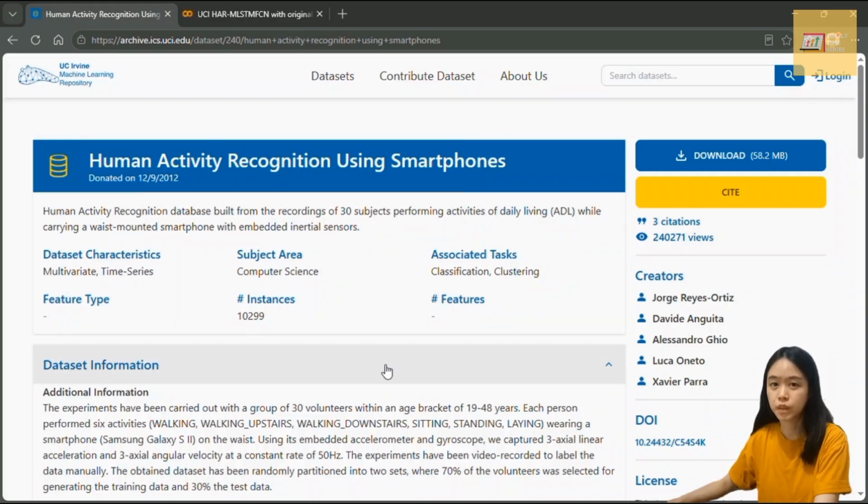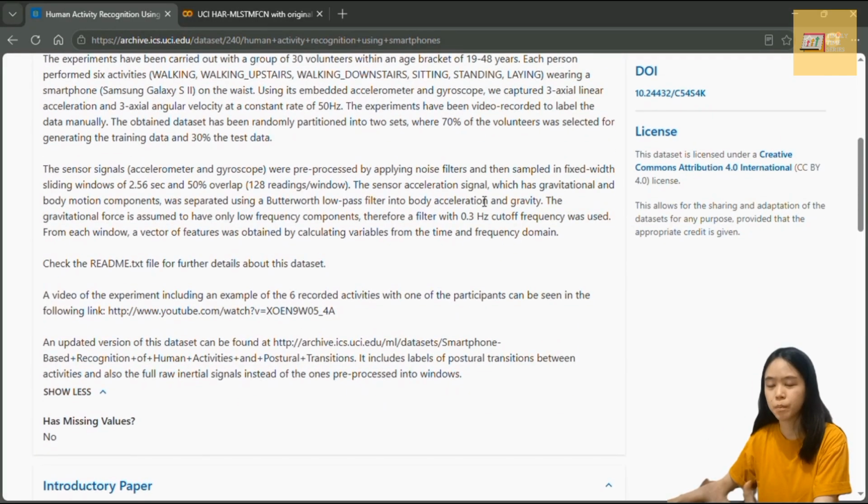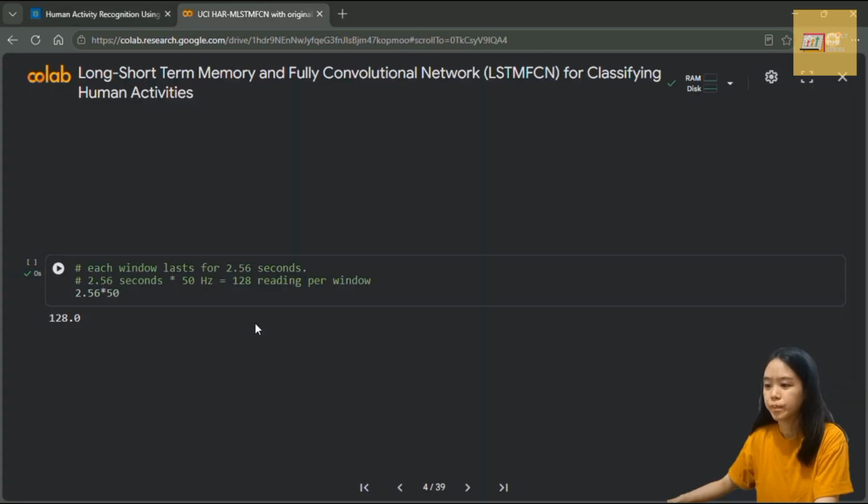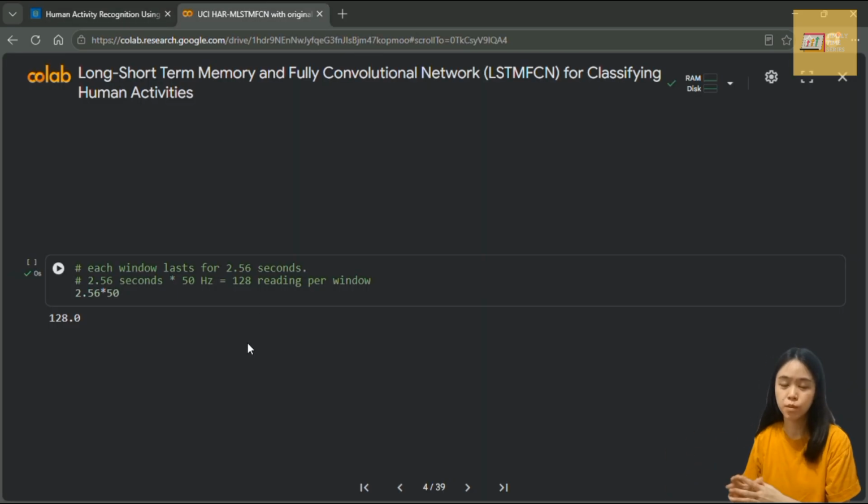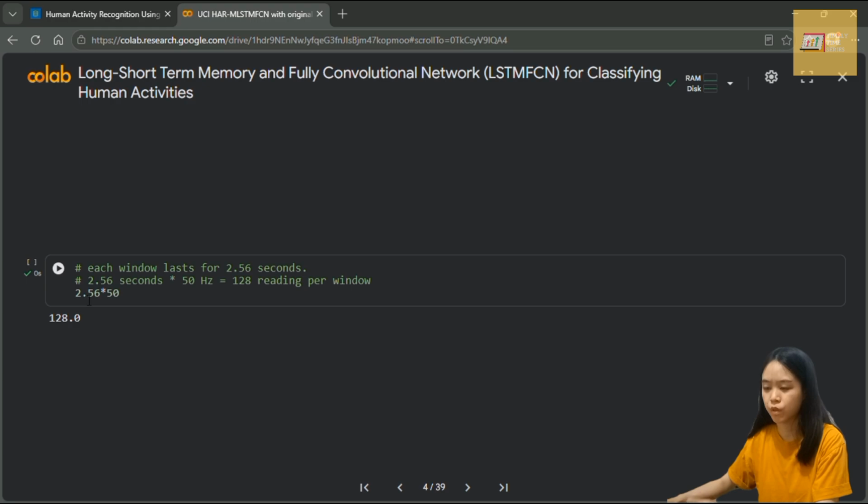The data has been pre-processed by sampling it in a fixed width sliding window of 2.56 seconds, and the frequency is 50 Hertz. So the total data points that we have for each recording is 128 data points, because it's 2.56 times 50.